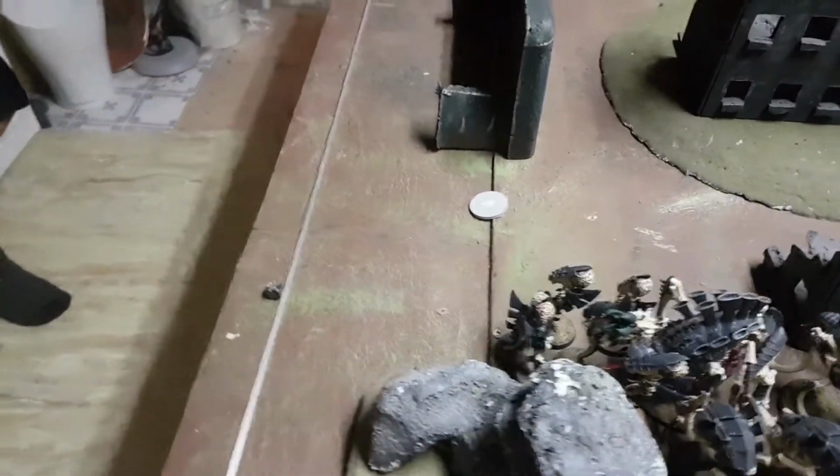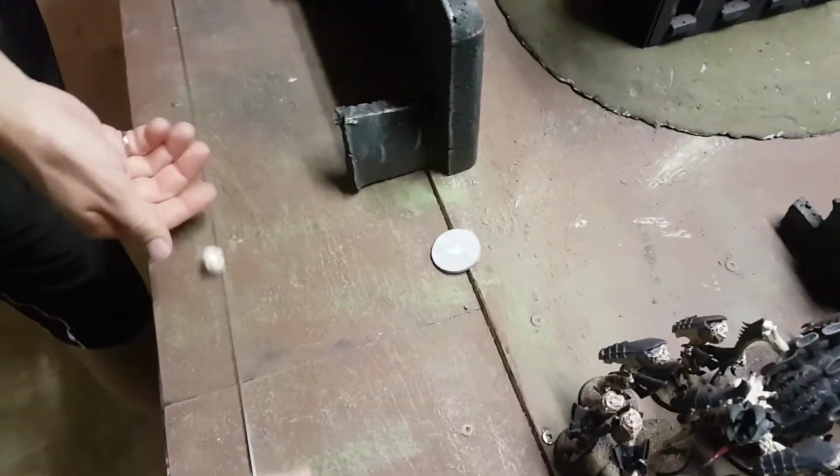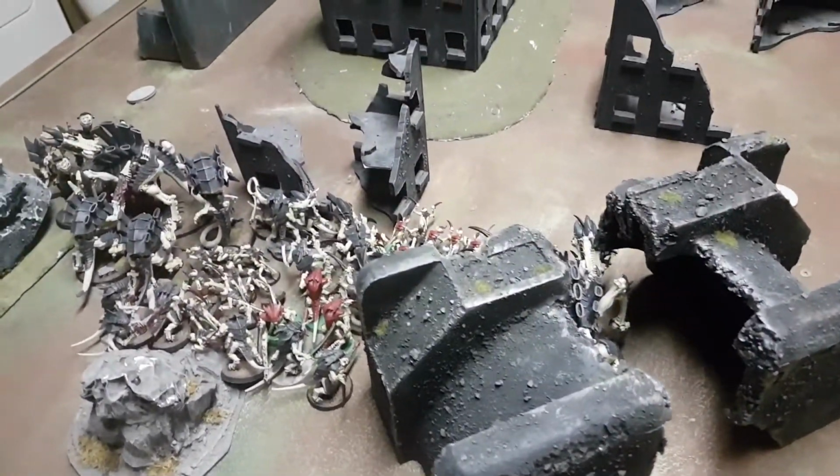So we're going to go ahead and roll and see who gets first turn. Big roll here. It's going to be Tristan. 3. Do you want first turn? Oh, baby, I want first turn. It's his first turn in forever.